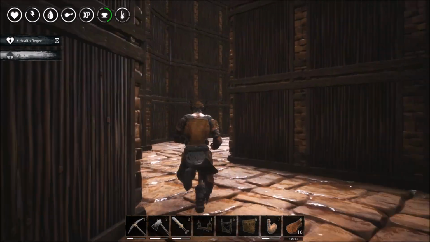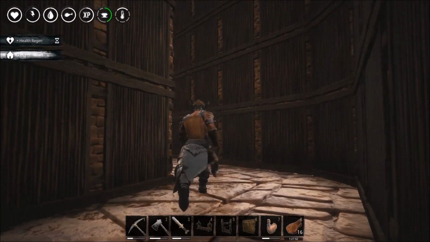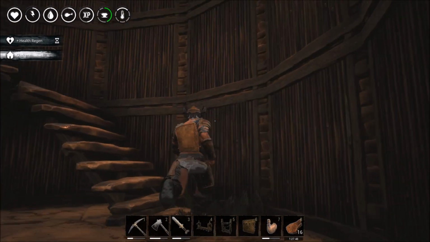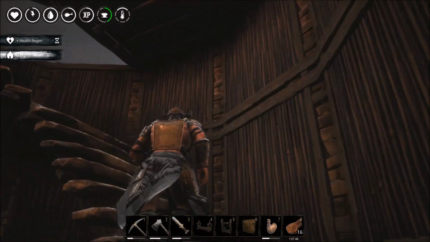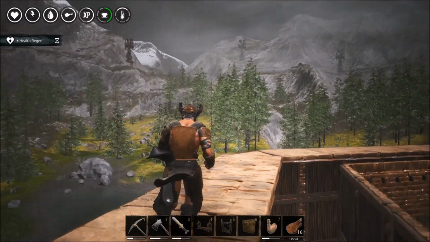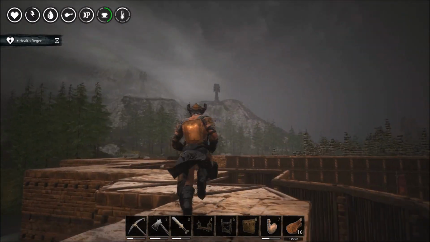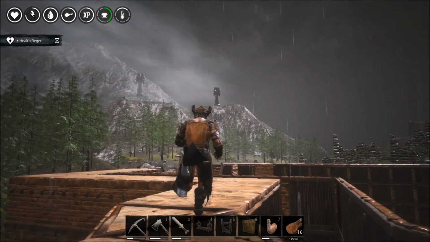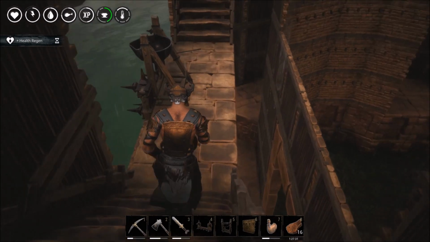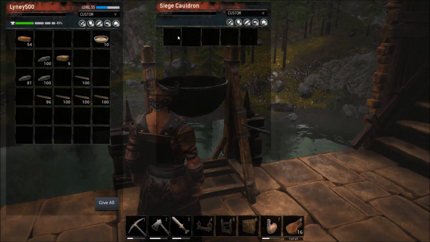So then I'm guessing you need oil to put in it so you can tip it on people, then fire arrows so you can set them alight. Or can you just put like rocks in it? Cool if you could. I need to sort that out. That's really annoying me and winding me up. Right, let's go over here. So yeah, I'm guessing you just put oil in it.